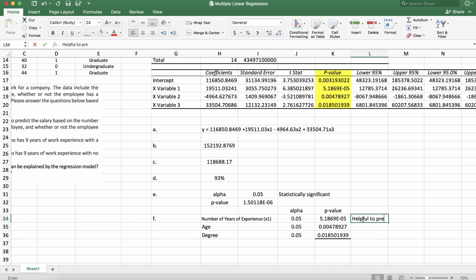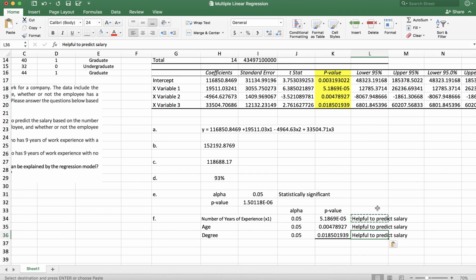Helpful to predict salary. Okay? The second predictor is age. Again, this p-value is smaller than alpha. We are going to say that it is also helpful to predict salary. And the last one, the degree, is 0.01, which is again smaller than alpha. And we are going to repeat the same answer and say that degree is also helpful to predict salary.